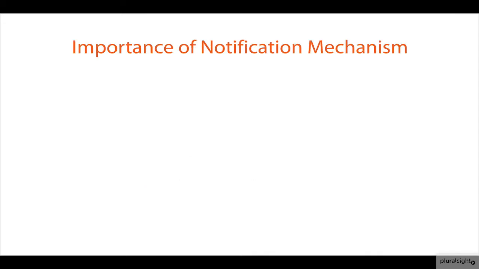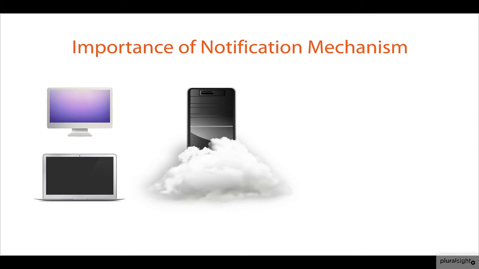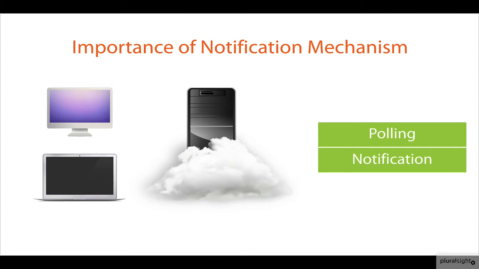In a setup where there is a server producing data and clients consuming it, there are two approaches to trigger data transfer. One approach is called polling. Clients can poll for new data regularly. However, this is not efficient as the server keeps responding and a lot of traffic is generated by repeated polling. A better approach is to use notifications, where the server notifies the client when there is new data for consumption.